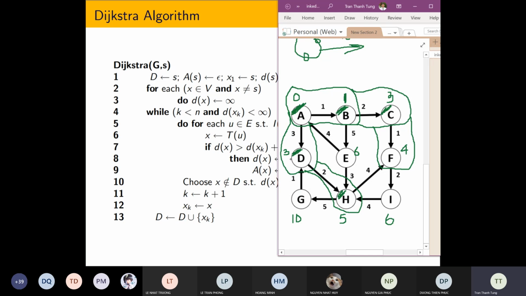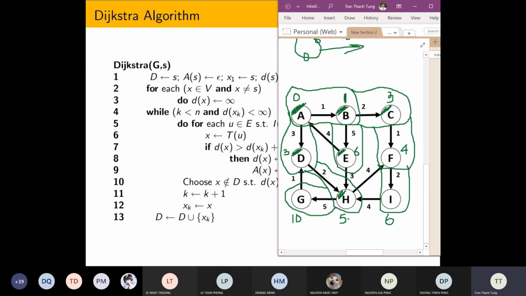And for all of the nodes, we try to take the smallest one, maybe this one. So we take this. Okay. So we have 6. But the edges going out of E, we are the smallest already, or taken already, so we don't check it anymore. So we have here 6, and then next time we take this one. So it's 6 and nothing to update for this one. And finally we take G, 10.